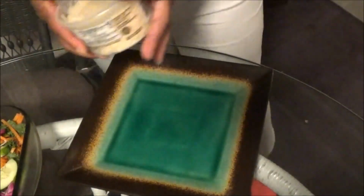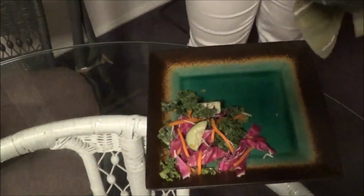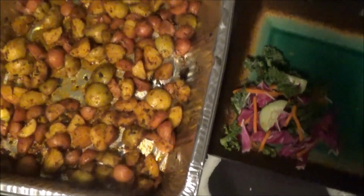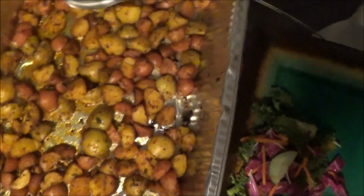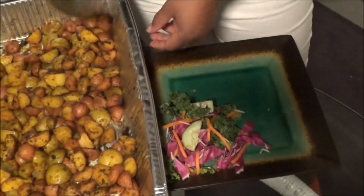I only added a little bit of cheese to the salad because I didn't want to make the salad fattening. This is how my potatoes look after a total cooking time of 1 hour and 10 minutes. Just beautiful. I stewed some chicken thighs on top of the stove.